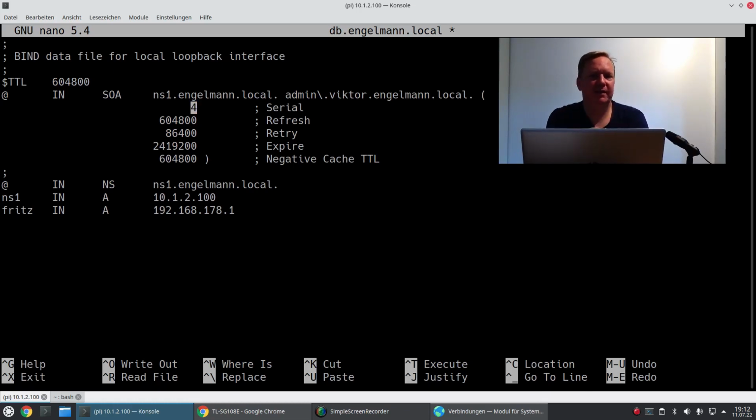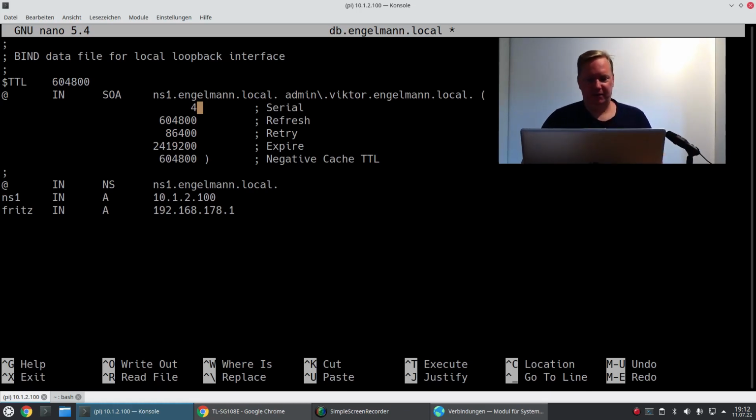And if the serial number hasn't changed or even decreased, then the mirror will say, oh, I have already a newer version or the same version of the file. I'm not going to synchronize. Okay. So if you make any changes here and don't increase the serial number, then your mirrors will not synchronize.